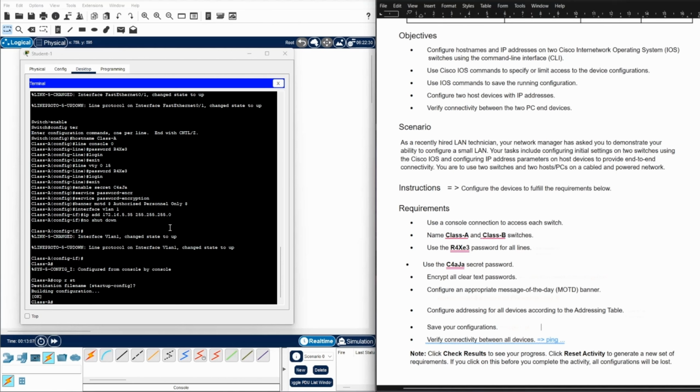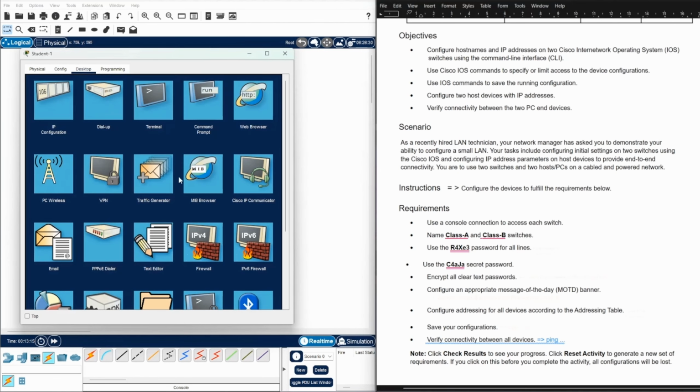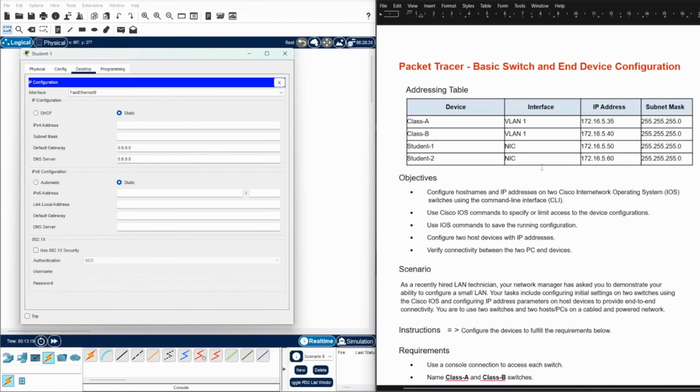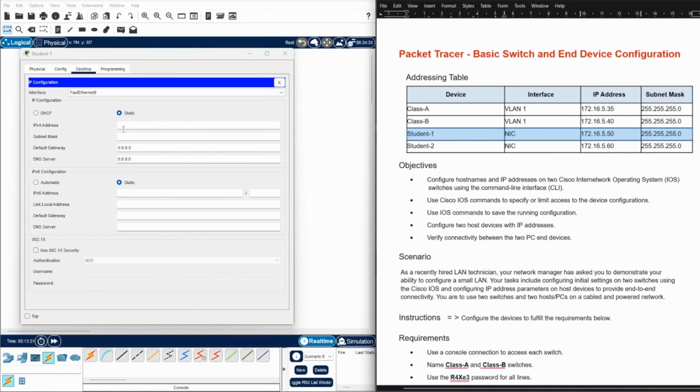Now let's go to our PC so we can configure the IP address of our PC. So let's close this. Go to IP configuration. The PC is Student 1. So we have to use this IP address.